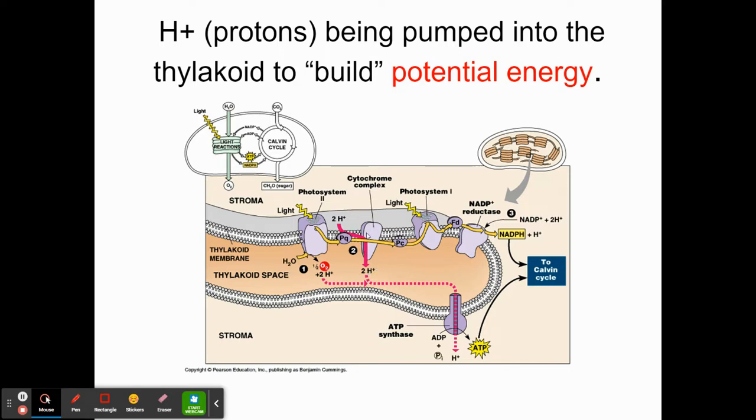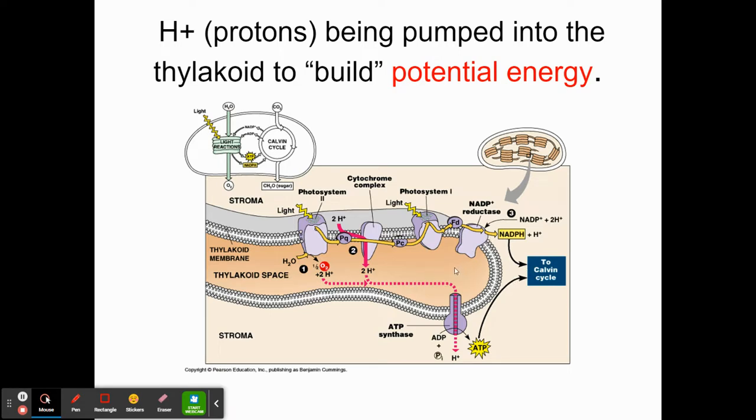Number 2, the electron transport chain. That is going to pump protons from a low concentration in the stroma to a high concentration in the thylakoid space using the energy of these high energy electrons. So our third area where that's going to contribute to the proton gradient is right here at NADP reductase. NADP reductase is going to reduce the amount of free protons in the stroma, which will then also aid to increase the proton concentration gradient.